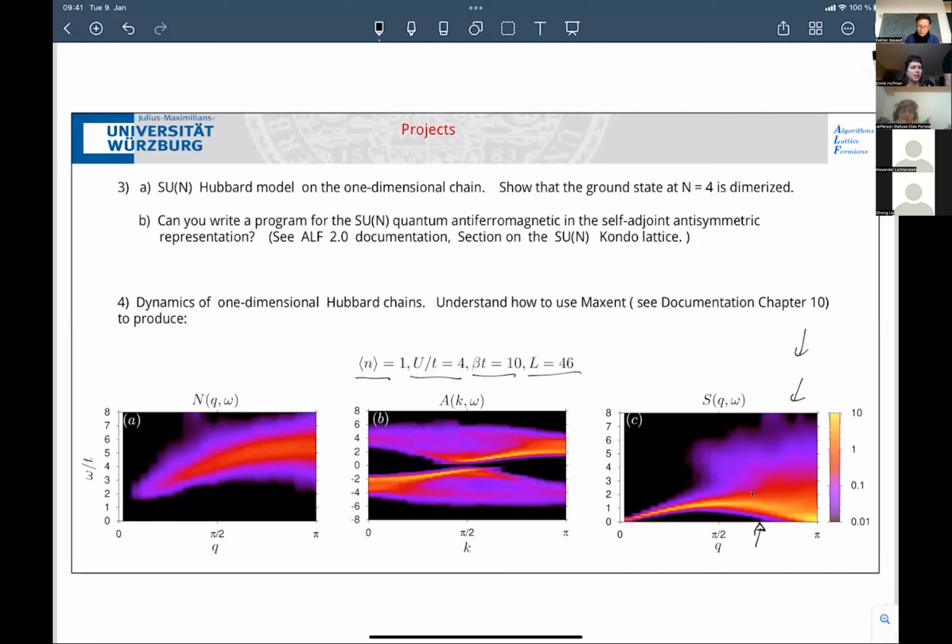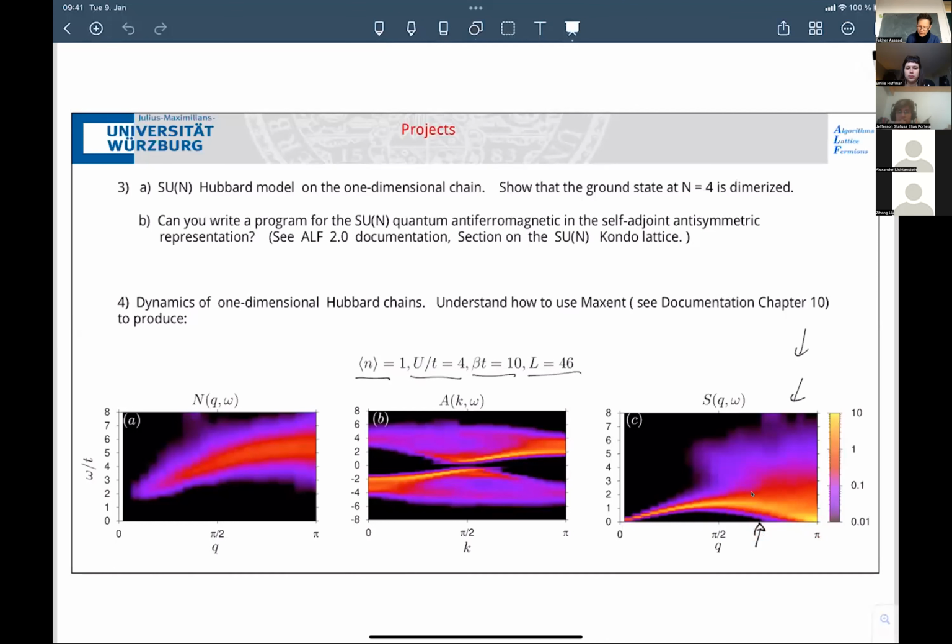The two spinon continuum comes out actually very nicely. So this is something you should be able to reproduce with data of not too high quality. Of course, you will not be able to reproduce how this lower edge diverges as a function of omega, etc. But you will have a very good idea of where the overall weight is.